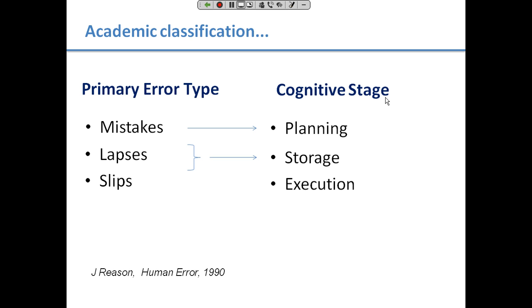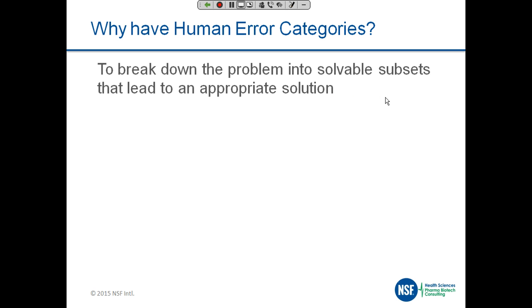Well, it really doesn't do us very much good, to be frank. However, it's interesting because it does inform some of our thinking of how do we go about categorizing things in a way that's meaningful to us. So what we've tried to do is take this academic basis for the material that's based in psychology and cognitive science and convert that into something that's practical for our operations. So then one basic question to ask is, why have categories?